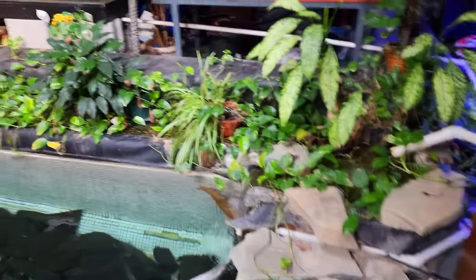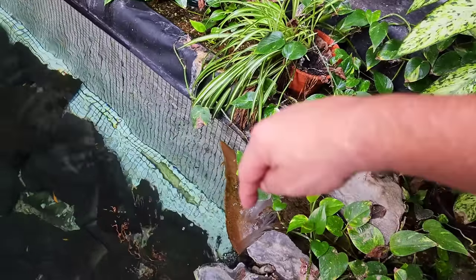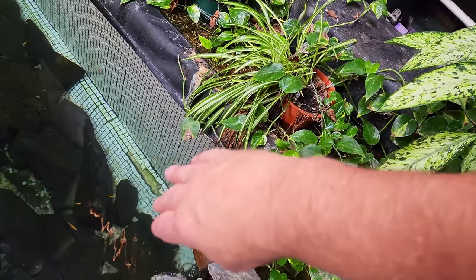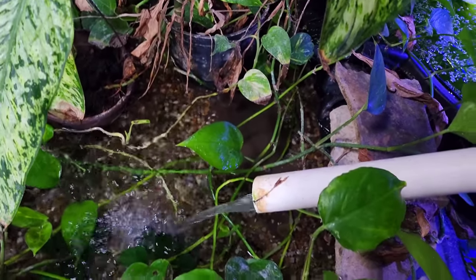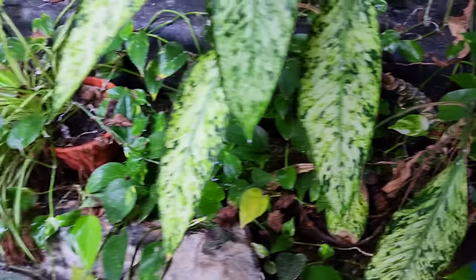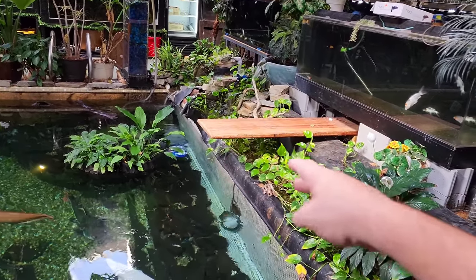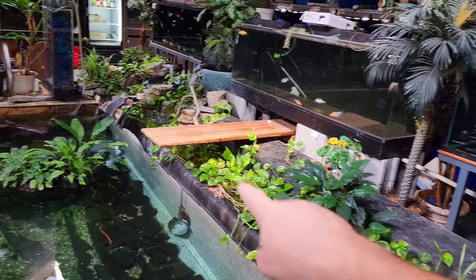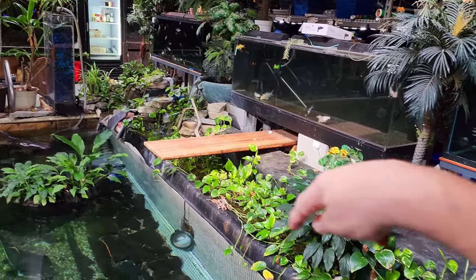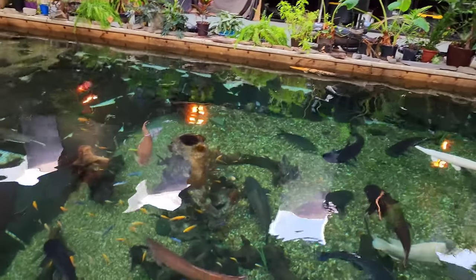Let me see if I can get the waterfall area. See that piece of the Universal Rocks background right there? That's how the turtle used to get behind it. We have to attach that to the wall in that corner. All this water is traveling through here — this is water coming back in from the other room. All these plants just feed themselves whatever water they want. It's like a bog filter — natural filtration taking out the nitrates. Instead of running water straight in, we let it come down, run through, and go all the way back around, using less energy and fewer pumps.